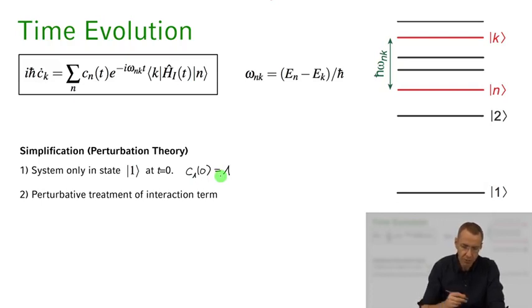Now furthermore we want to assume that we have a weak perturbation because of the light field. And that means basically that we're going to consider a case also where for all times that we have the probability of being in an excited state k should remain low.